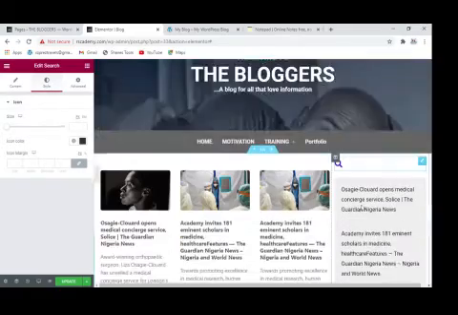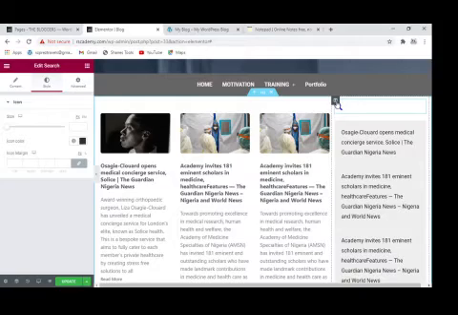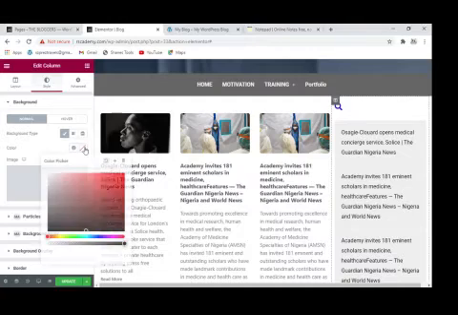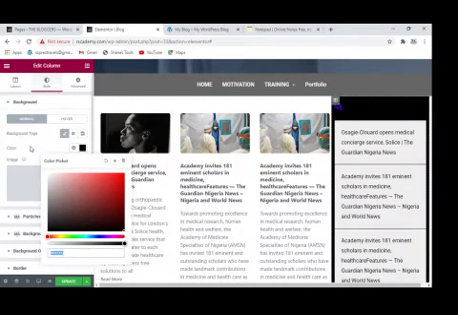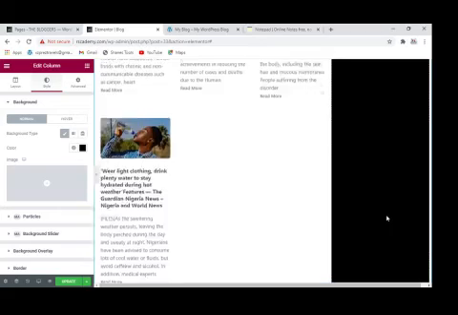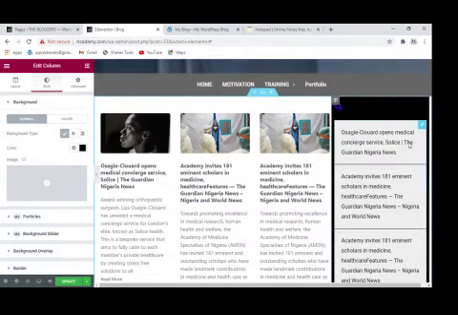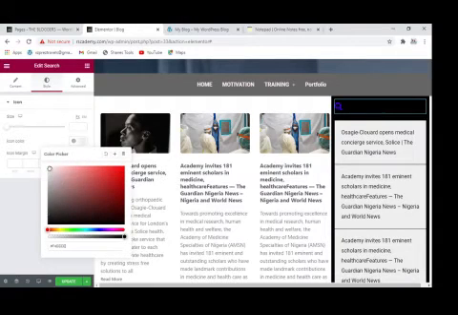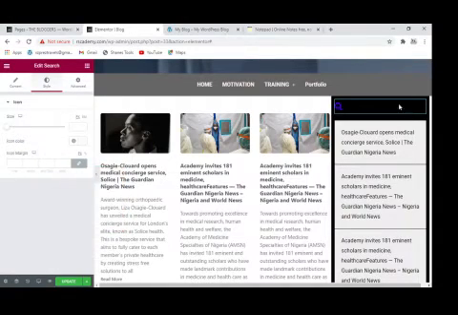So you can decide to color the whole section. Come here and click on background, click on the background you want, color the whole section, like this. It will be okay like this. Come back to this search bar. You can see the inside is black. Our icon color, let's switch it to white. Let's leave it like that.